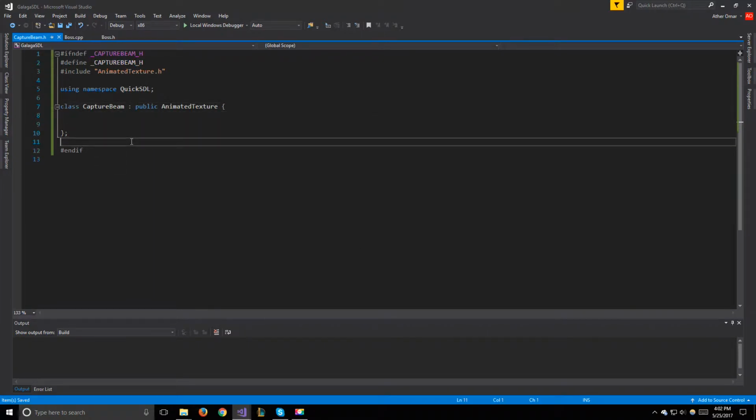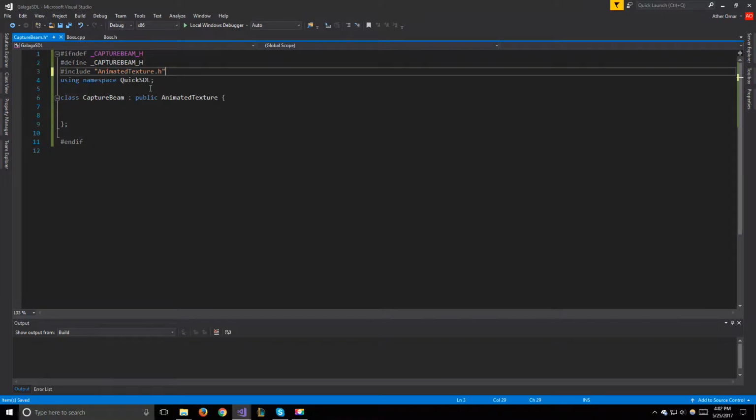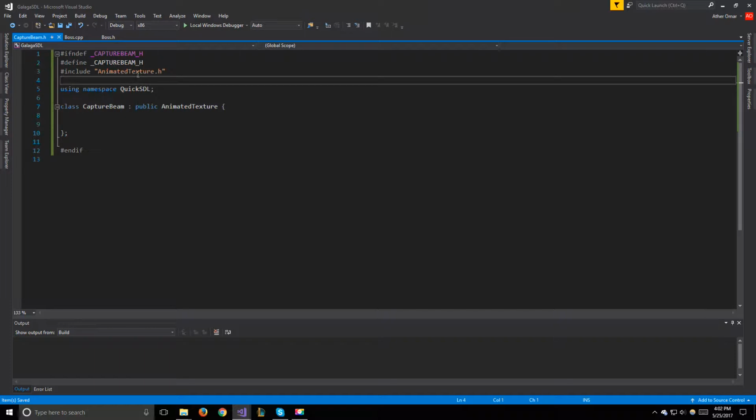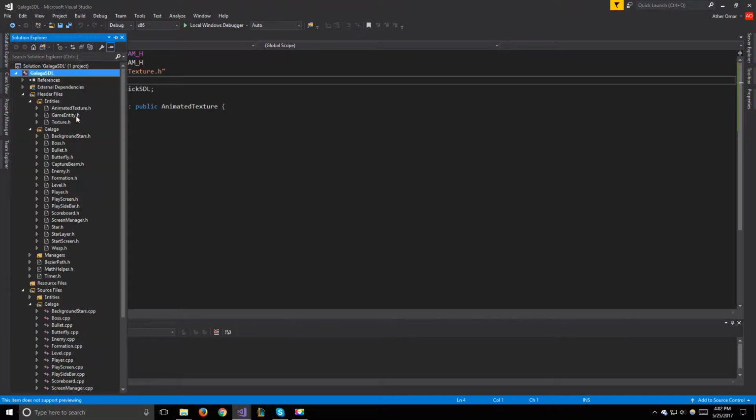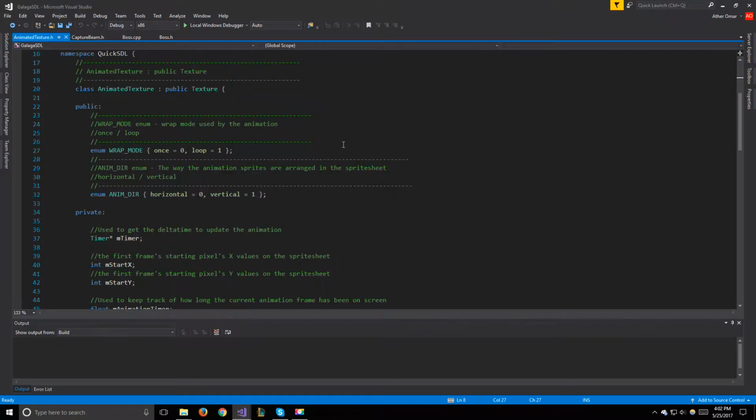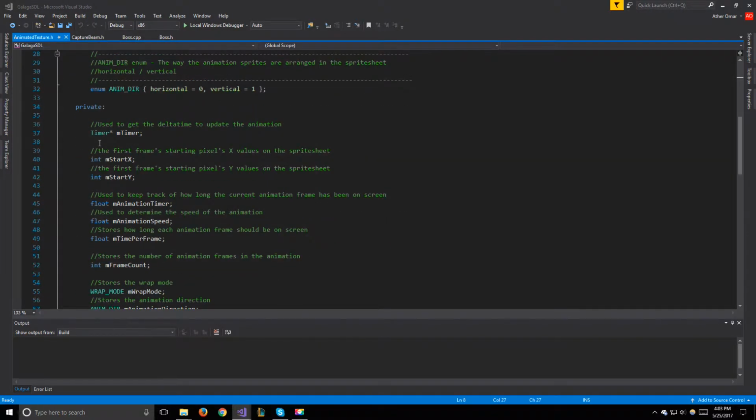Okay, so this is because we're going to be using a lot of the functionality that we already have in animated texture, but we just need to change a few things in that functionality. So let's open up animated texture.h for a second, because there are a few changes that we need to do in here. The first one will be changing this private for the variables to protected.